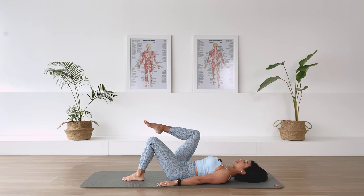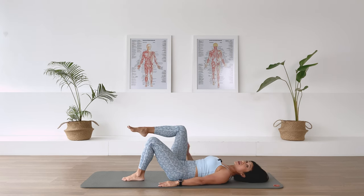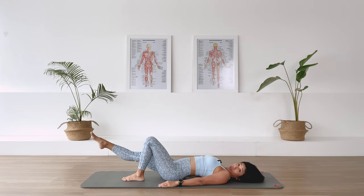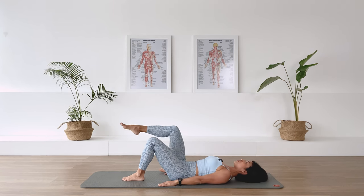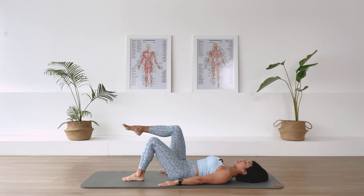Glide the leg back in. Exhale, pull it in. Inhale, our tendency is to go with the leg and arch the lower back away with it. But I want you to refrain from doing that and guard your lower back with the abdominal muscle as you extend the leg away. And you pull in. Two more, extend away. Last one, extend, bring it in, and down.